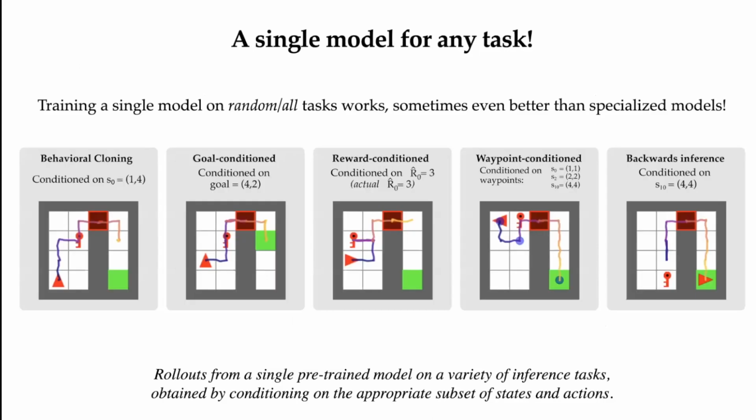What we find is that we can actually train a single model to perform all tasks, or any task, at once in a zero-shot fashion. Training with this kind of random masking, you can query the model in various ways just by changing the masking appropriately. You can get behavior cloning trajectories, goal condition trajectories, reward condition, waypoint condition, backwards inference, all with a single model that wasn't specifically trained to perform these tasks in any specific way. It was just trained to perform everything. In fact, it can also perform tasks that we generally care about. This was kind of surprising, even though this is of course a relatively simple setting, so maybe it's less surprising in that sense.